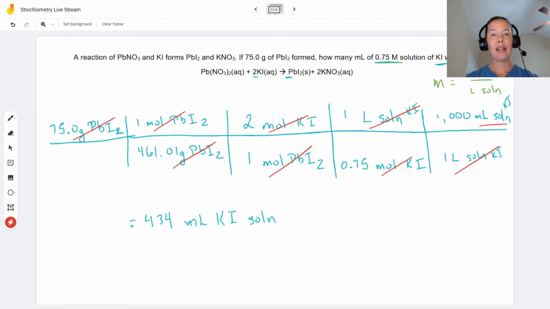So a lot of these kinds of problems mathematically you can break up into different steps if you want, and that is perfectly fine. Again, all that matters is you find a way to get the correct answer that makes the most sense to you. I call this kind of smashing a problem together. I like to line up all of my conversion factors and just put it into my calculator once, but you don't have to do it that way. You can always break it apart in a way that makes the most sense to you. You don't have to do it in one big calculation.